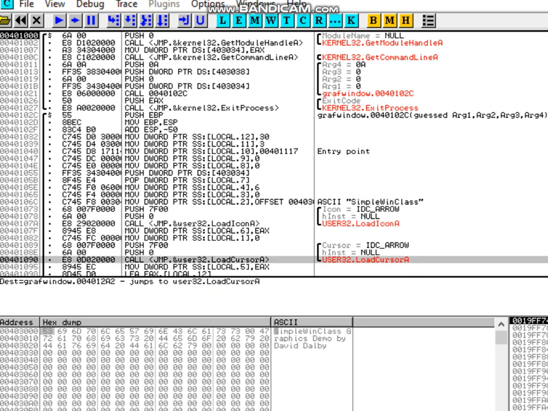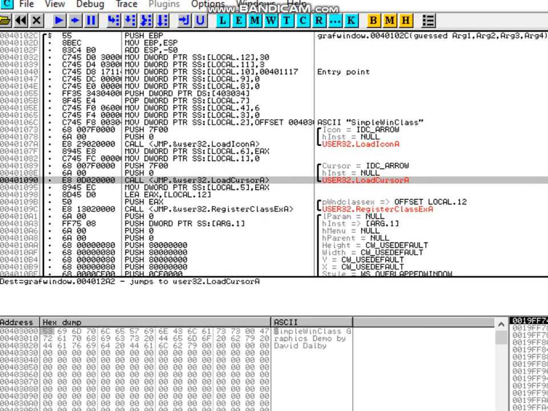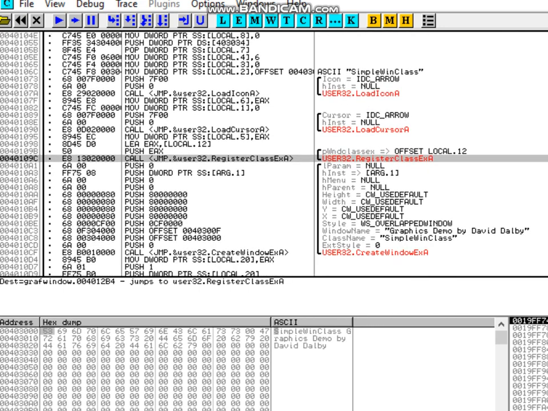Then we've got LoadCursor from user32, dialog box. And then we've got register the class, and then we've got create the window.